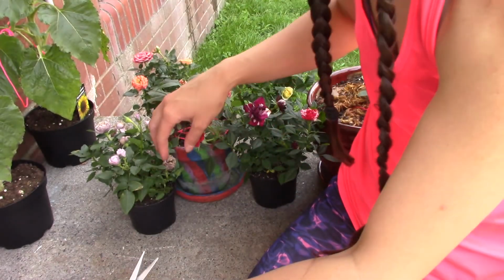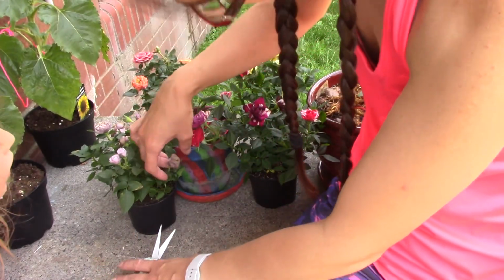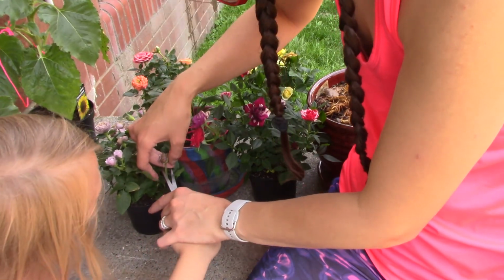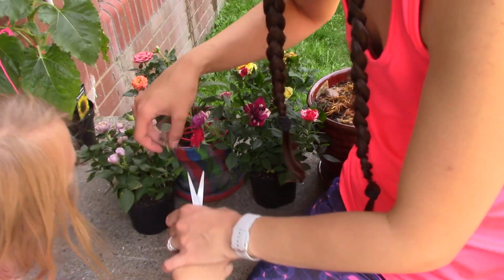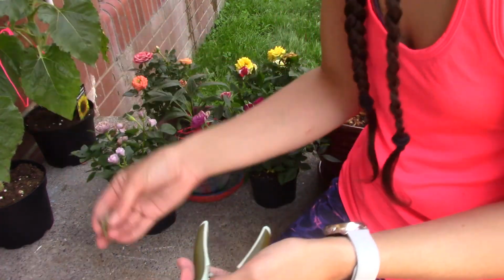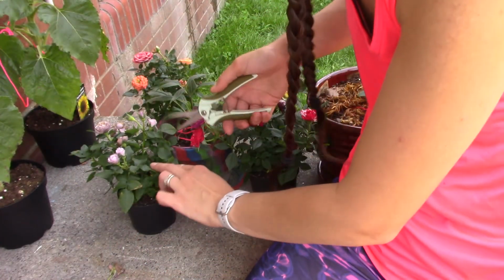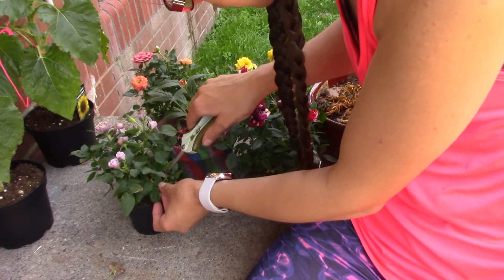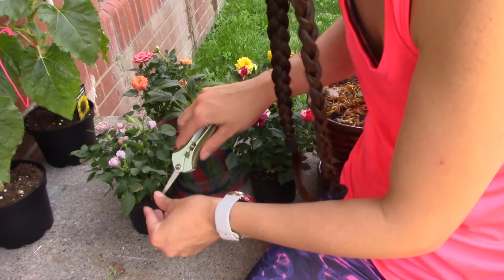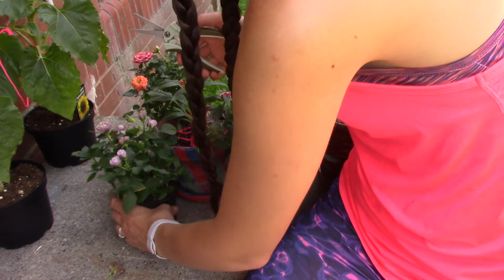So when you are pruning roses, you want to go to the dead flower and move down to the first set of real leaves and snip. Now, children like to learn how to do this, and when they do it, they wind up leaving just a little nub. So feel free to go back and snip it down just a little bit more.